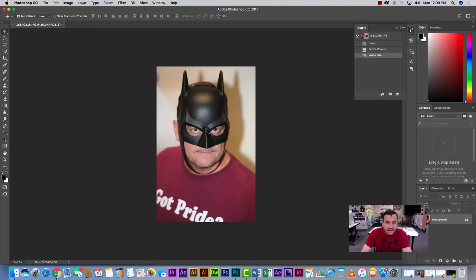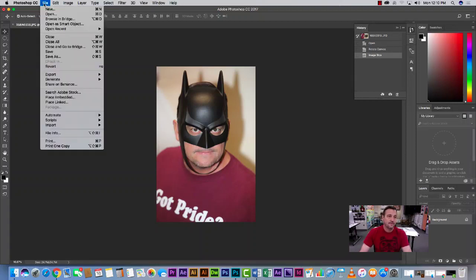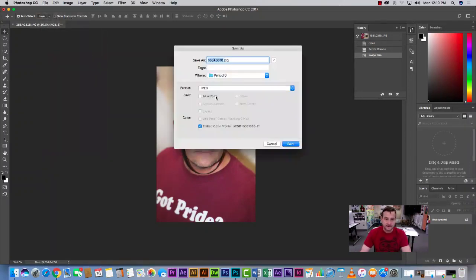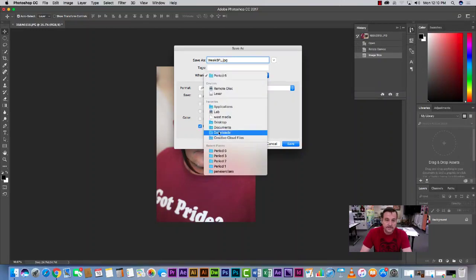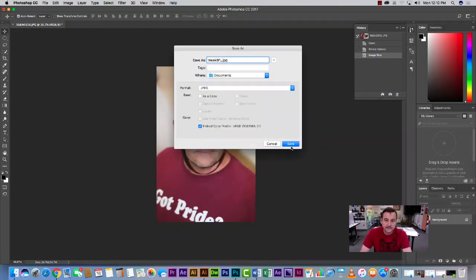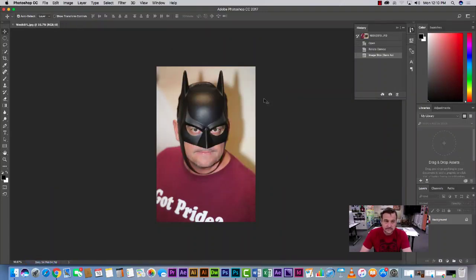If it's very tiny, then you actually made it 8 pixels. So go back and start this all over again. Make sure you change to inches. It should be about this size. Then we want to go File, Save As, and we want to call this week 8 FL. Change it to Documents and click Save and OK. And we're done in Photoshop, so now we go up here to Photoshop, quit Photoshop.